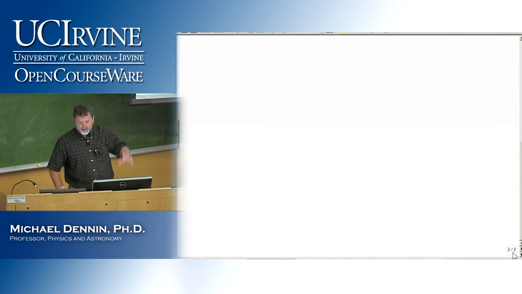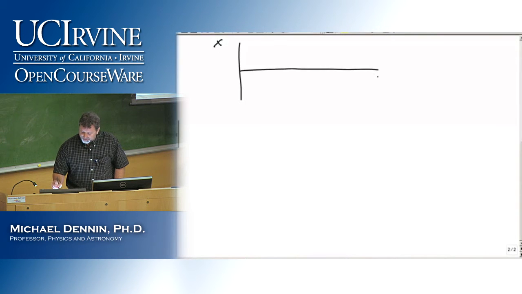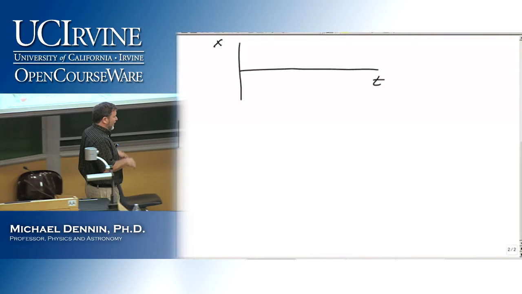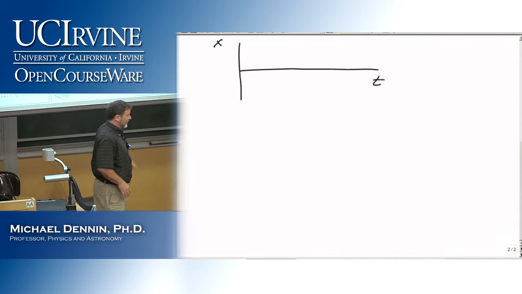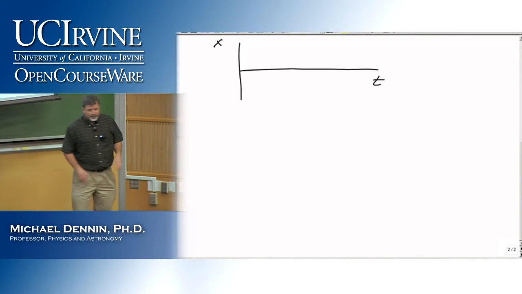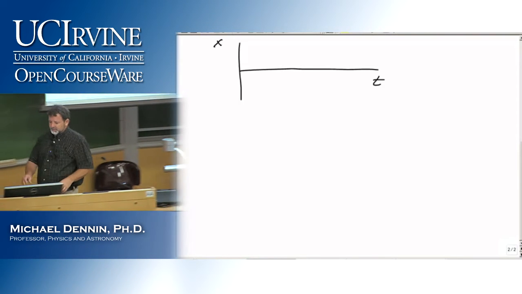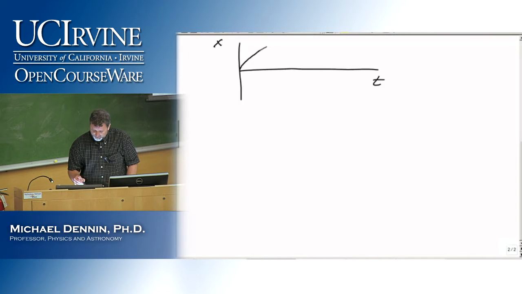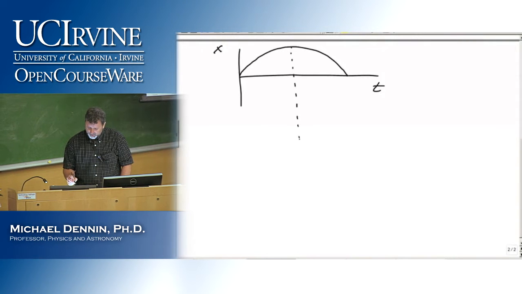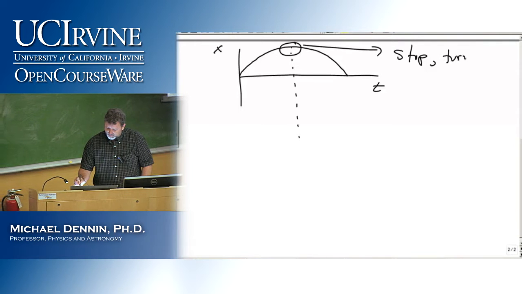If you're more graphical and mathematical, we can look at it in the following plots. So if I'm plotting my position as a function of time, and I consider this 0 and that positive, I could be moving, slowing down, slowing down, stopping, turning, speeding up, and walking faster. What would that look like? That would look something like that, where this point right here at the top is where I stop and turn around.